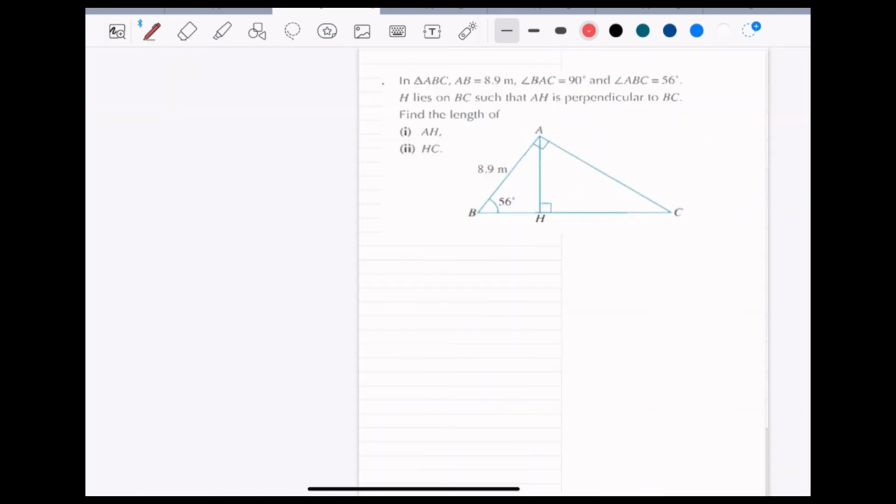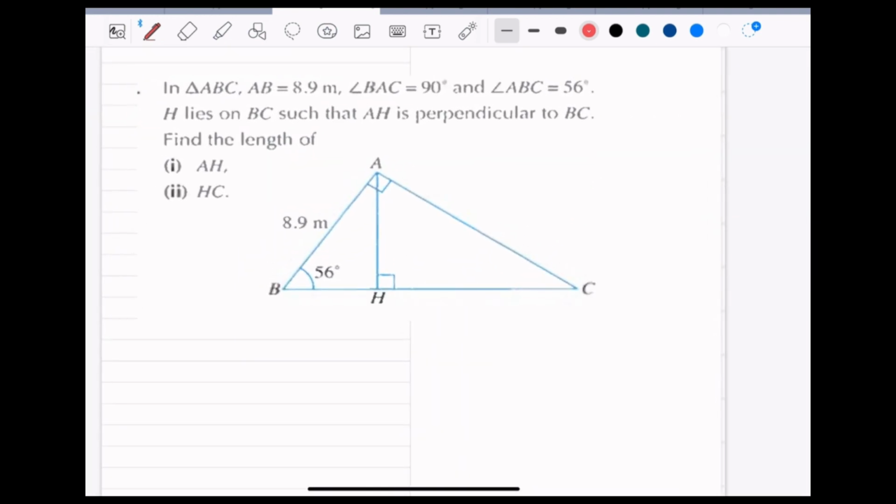Let's take a look at some of the questions we have. In this you have a right angle triangle, and as you could see, the first right angle triangle is the big one, which is making a right angle at angle A. And then the next right angle triangle is this one. And the third right angle triangle is this one.